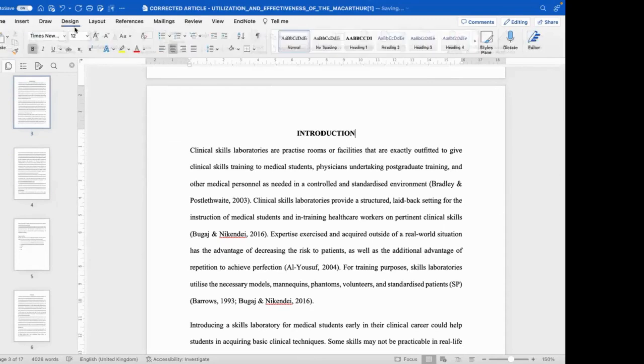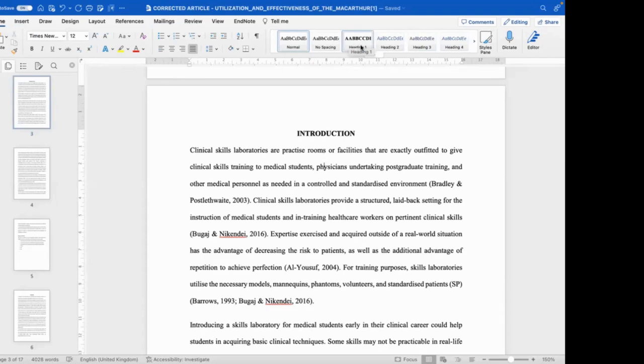Now on this Home tab, if you have your Microsoft Word open and you click on your Home tab, you would see this box that has normal font, no spacing, heading 1, heading 2, heading 3, and heading 4. It can have as many headings as possible. The normal font is for your body of text, right? And that's basically where it is whenever you're typing. It's on normal. So it doesn't take it as a heading, it takes it as a normal body of text.